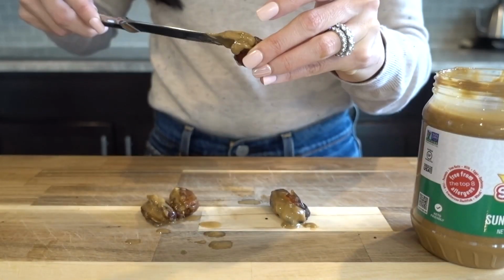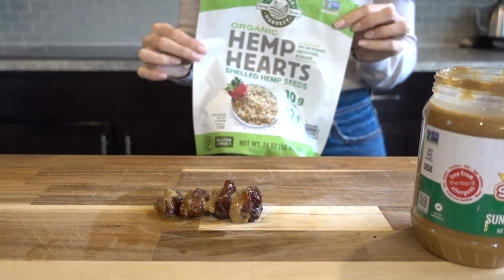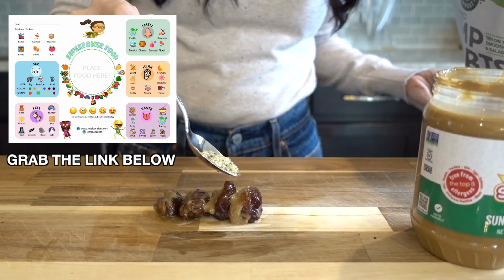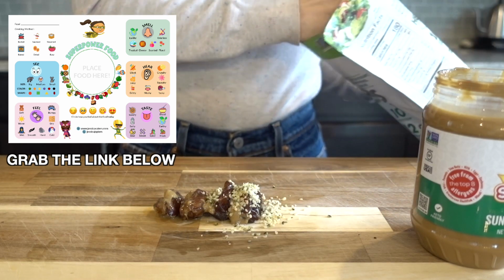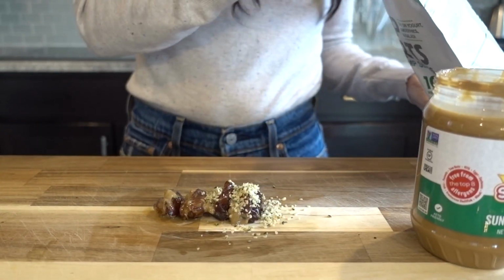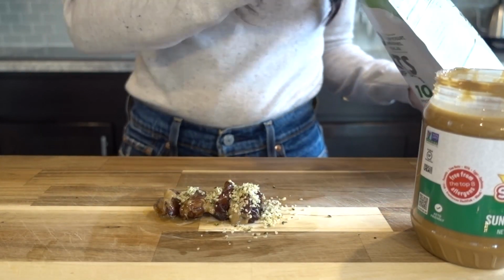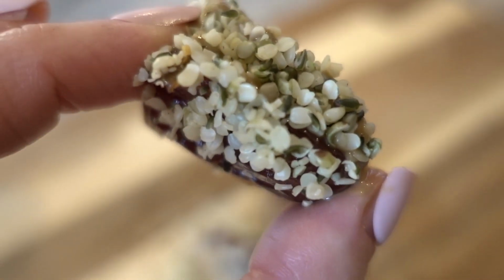And here's the thing, your kids may take some time to get used to these snacks because they look a little bit different. But again, if you try that superpower placemat that I have created, once they walk through the steps and the senses, and then they begin to taste these foods, they will adore them. And once their taste buds adjust, you will be shocked with how much they crave and yearn for this nutritionally rich food.